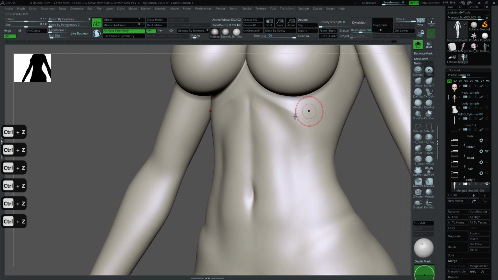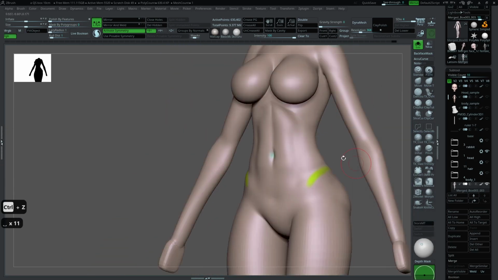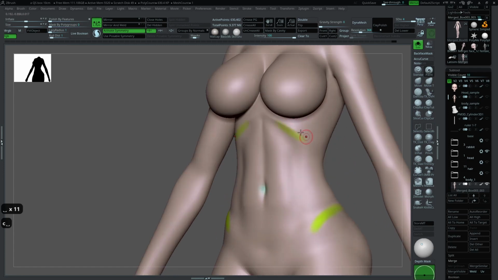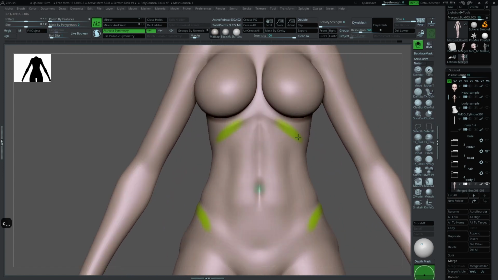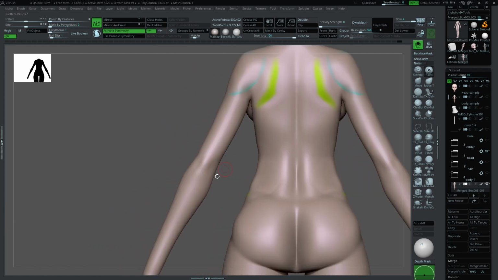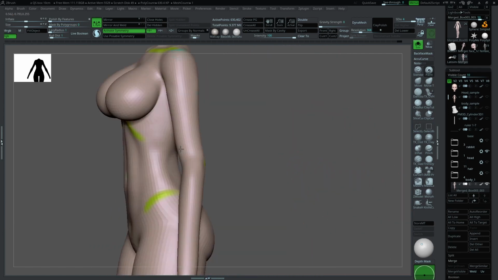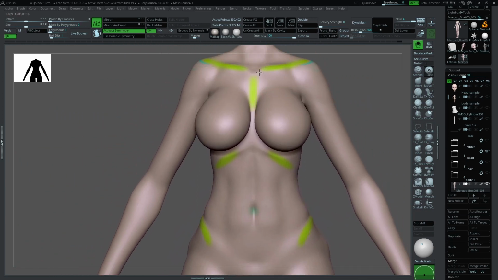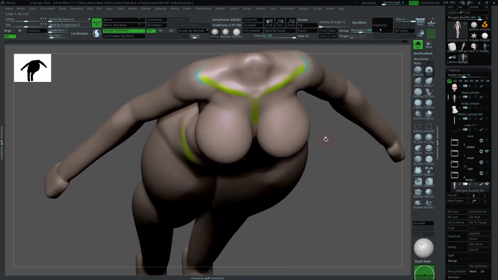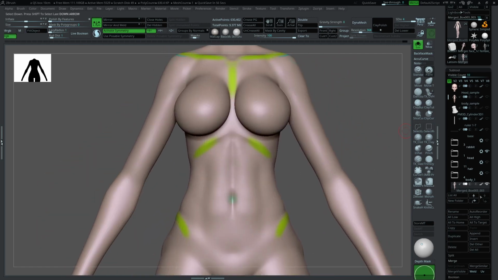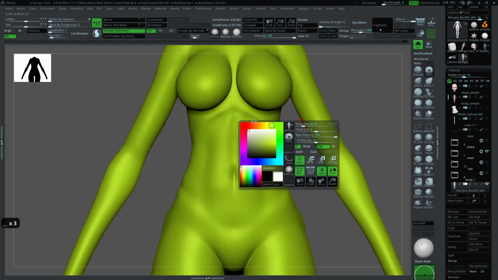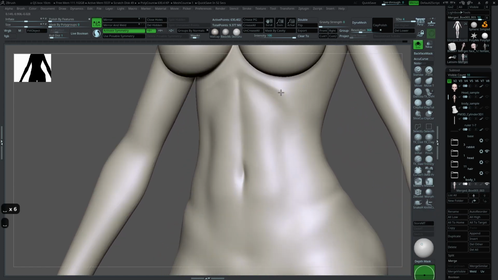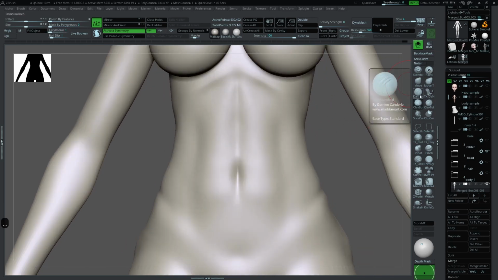This one, another bone landmark. So the bone landmark is right here. Another one in this elbow area here. This chest also has a bony landmark, but it's not very visible since the shape is pretty flat for the middle of the chest right here. Just turn off the color again just to fix this part here.